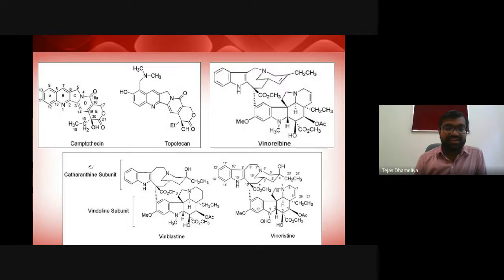Then some other, vincristine, vinblastine के भी structure यहाँ पे है. Look at their structure. They are highly complicated. Vindoline subunit is present. Basically, they are indole alkaloids, because in that structure, indole ring is present. 6,5-membered bicyclic compound indole. You will be performing one synthesis in your lab using Fischer indole synthesis. That is for the synthesis of 6,5-membered bicyclic compound indole. So that indole is present in these two alkaloids.